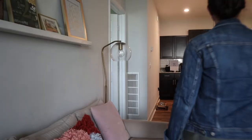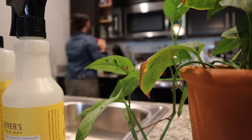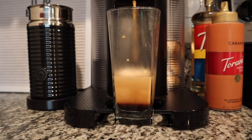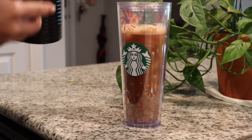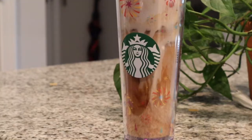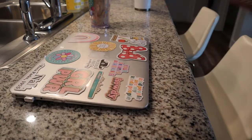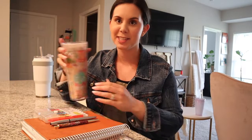We're going to make a coffee first and hopefully that will give us a little bit of motivation to get all of this stuff done. I have to say, as beautiful as this coffee is, it's just not the same as my regular coffee. Normally I use espresso shots and I love espresso so much better.